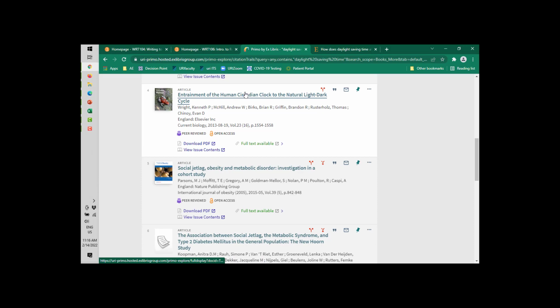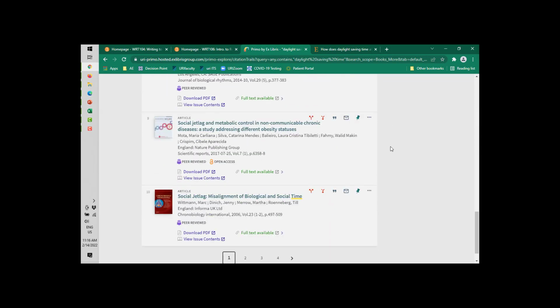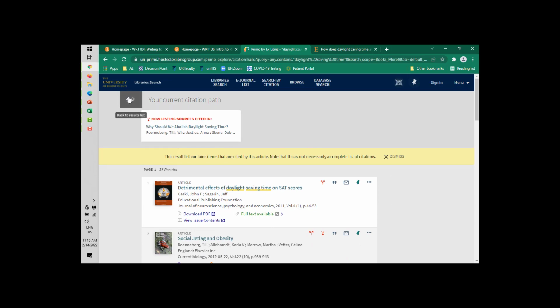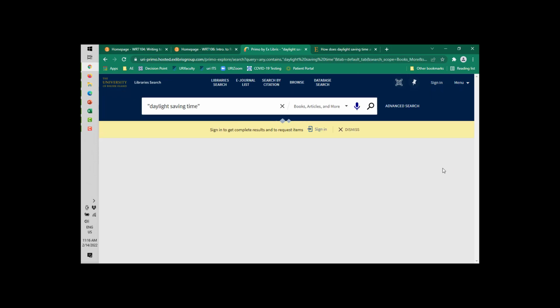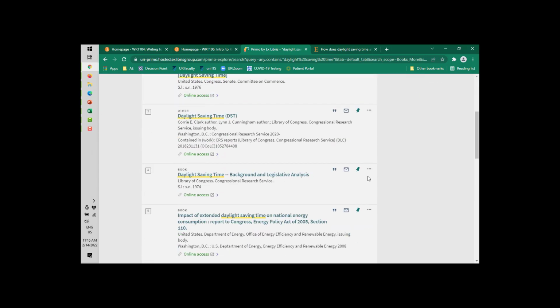This one, "Entrainment of the human circadian clock to the natural light-dark cycle." That is something I might be interested in exploring a little bit further. So you can see these are all the articles and sources that were cited in that article I just looked at.